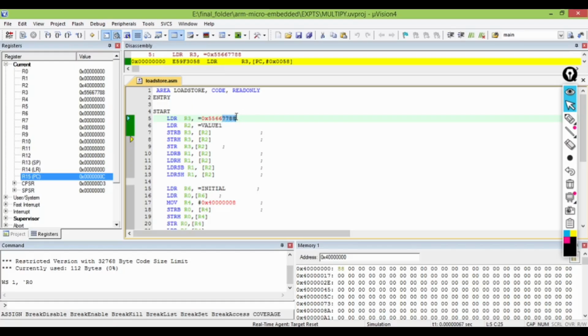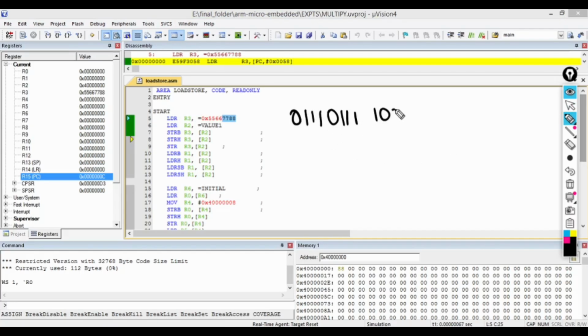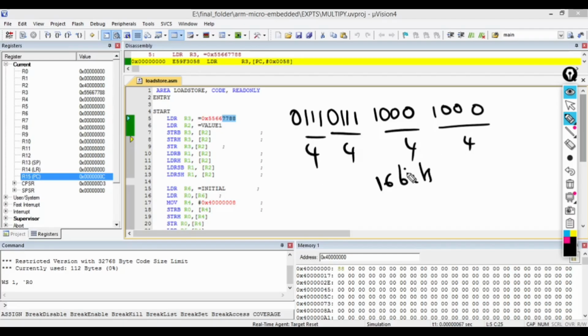So this constitutes the 16 bits. How will you write it in binary? It will be nothing but 0111 0111 1000 1000, 4 4 here 4 4, total 16 bits, right?